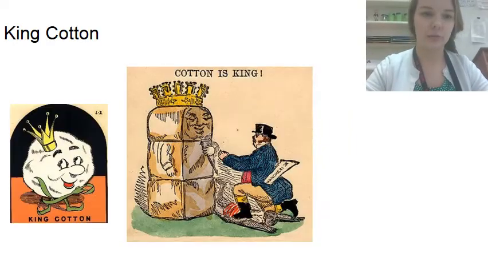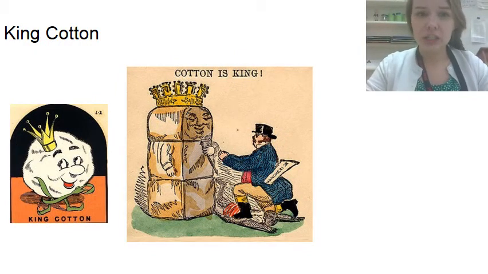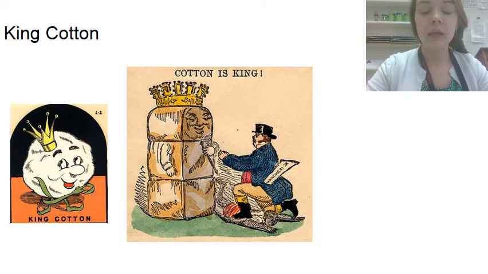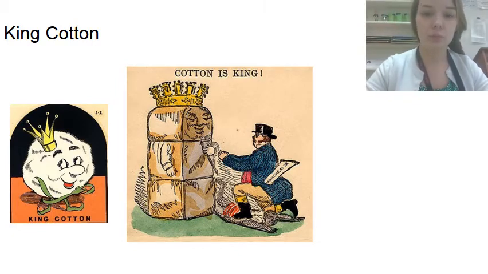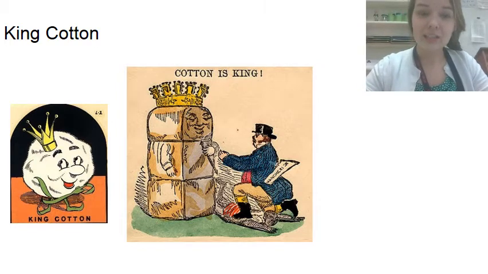1861 into 1862. Okay, King Cotton. So the South is going to be the leading export in America for cotton, and that's going to be a crucial staple in their economy, in order for them to get money from that to purchase clothes, boots, blankets, and weapons from abroad for their troops. Ooh, that's not good to depend upon other people for money, because it never ever works out in history.